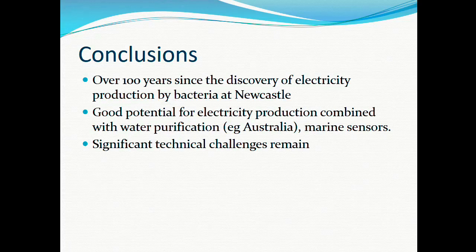So again, I've given you an overview of the Venn diagram of electricity and biology, and I've shown you that it's a fascinating area of science. You know, electric fish in rivers in South America, through to the discovery of electricity production by bacteria here in Newcastle, over 100 years ago, in fact, and the fact that we still serve as a centre for expertise in that particular area today. And more importantly, that we, Newcastle University, are the first UK university to receive such a significant sum of money to develop these incredible bio-buildings of the future.